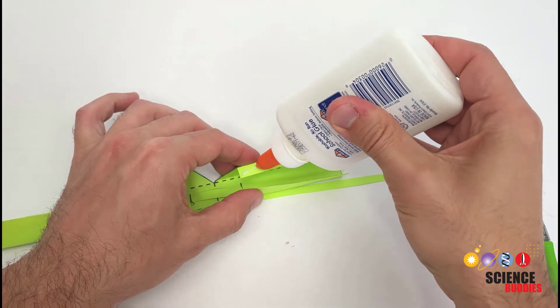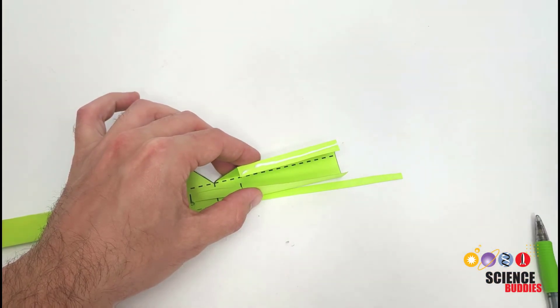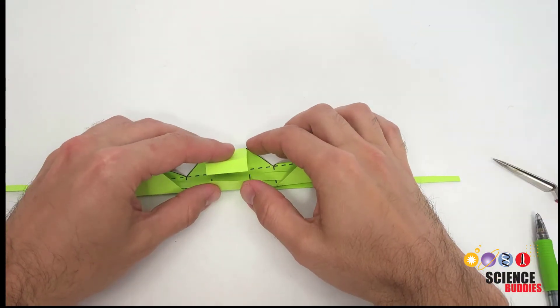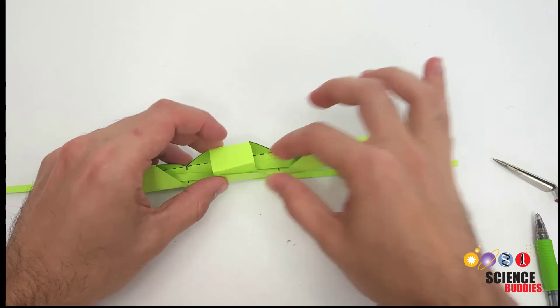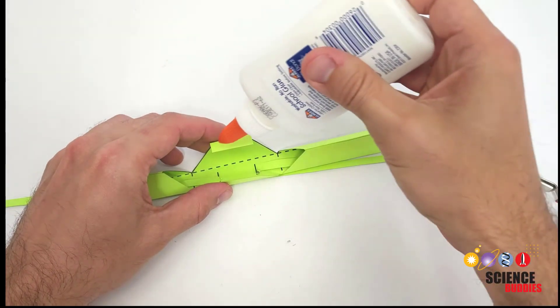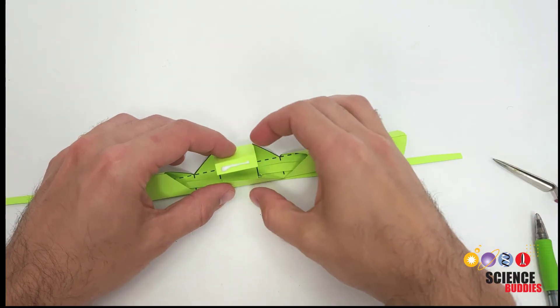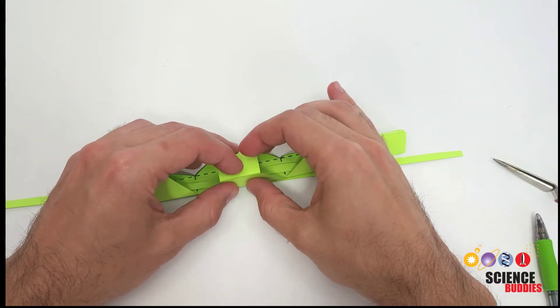You can repeat this process on the other side to form the other finger of the gripper, which again has a triangular cross section. And then fold and glue the center of the gripper, which has a rectangular cross section, not a triangle. So each of the parts should fold up to a 90 degree angle when you assemble the center.